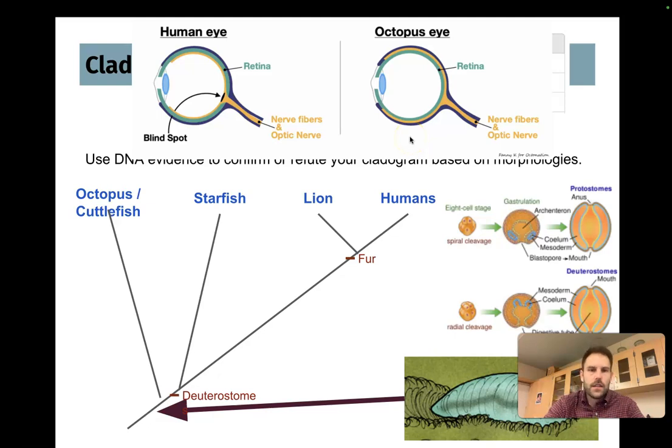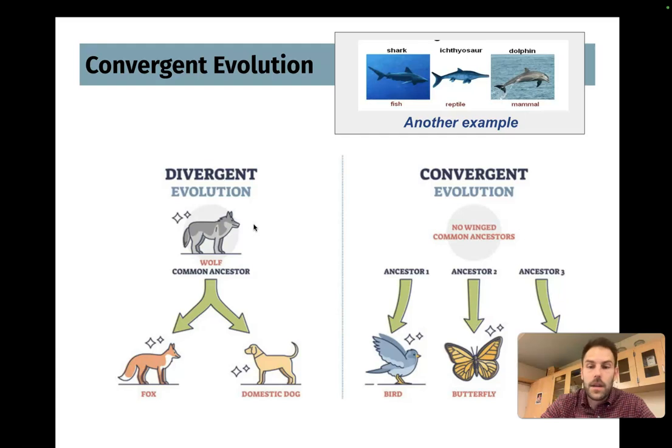And so what that suggests is that it just makes sense for an eye to evolve in this way, right? To be able to perceive light in the environment, where you have this lens, this area right here, this optic nerve going to the eventual brain. But there are also these pieces along the way that didn't happen in this exact same order. And so you end up getting these eyeballs that actually are different, even though they might look similar. So this brings us to an important concept of biology, which is called convergent evolution, right?